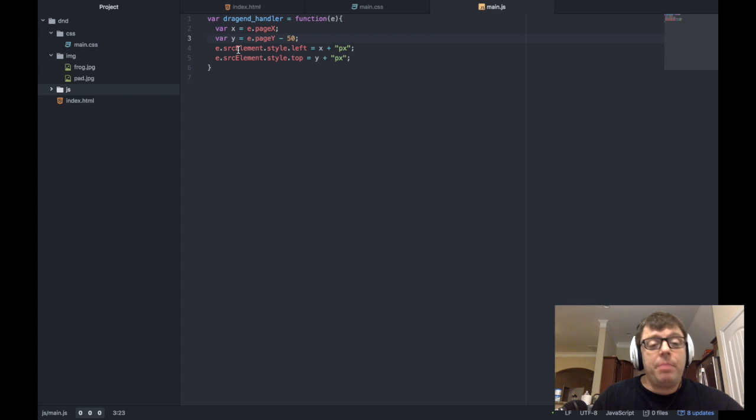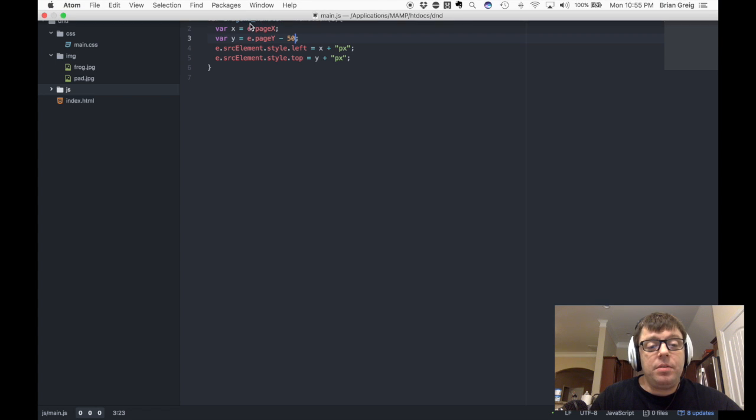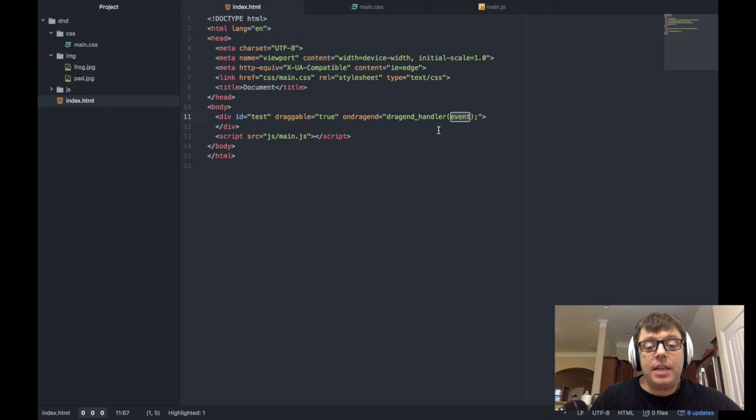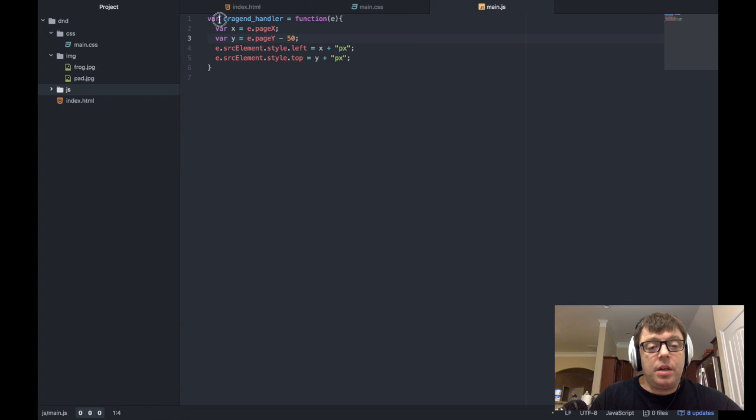Well, if you remember back in our index.html, we had defined an event handler called dragEnd_handler, and we have defined that function here, taking our parameter of e. Now what this is going to do is it's going to set a couple of variables.